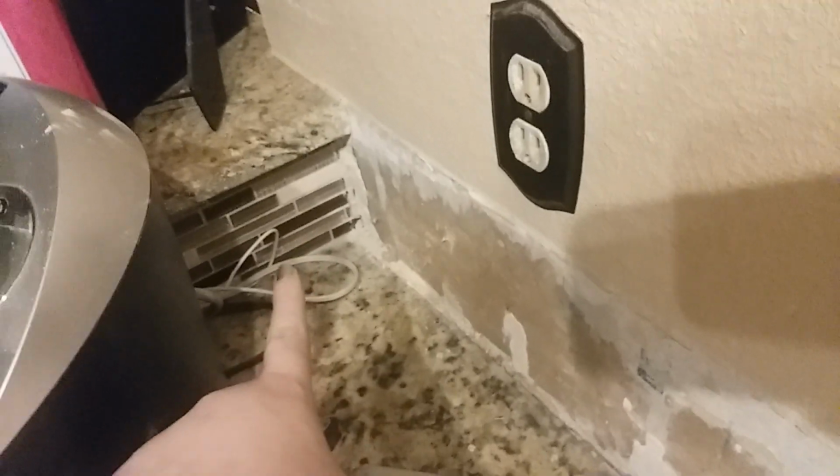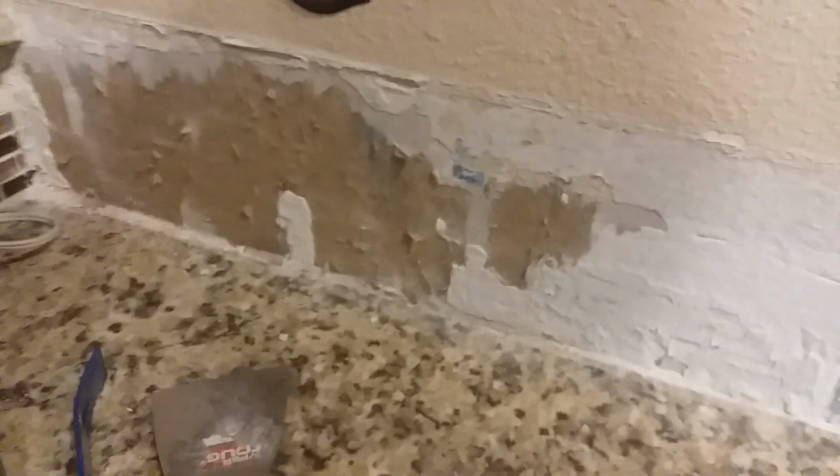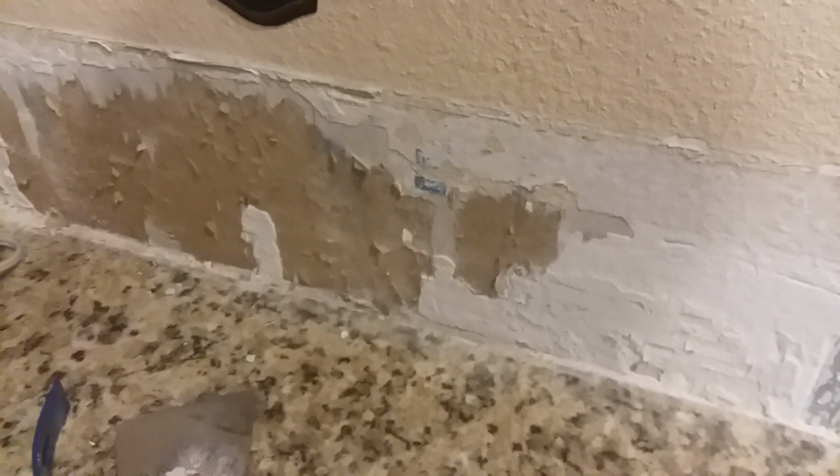Alright guys, so I just took this giant piece of backsplash off. That's the old backsplash back there. I haven't gotten to that spot yet. But I just took this piece off and amazingly it came off in one giant chunk. Also with that one giant chunk came a couple layers of my drywall. So I'm going to do a basic tutorial on plastering, or applying plaster, to this wall.